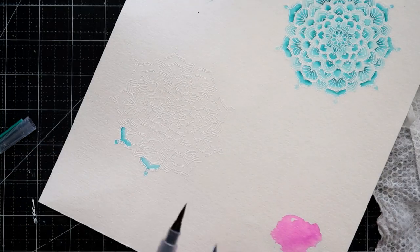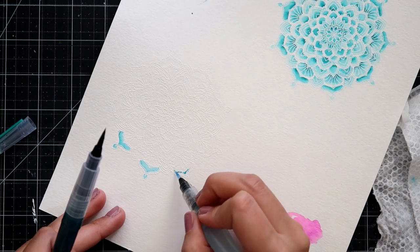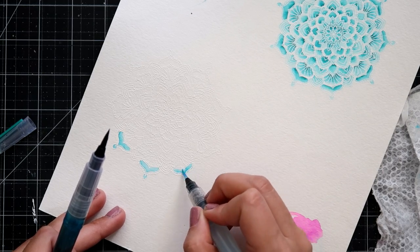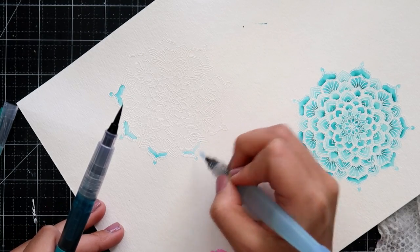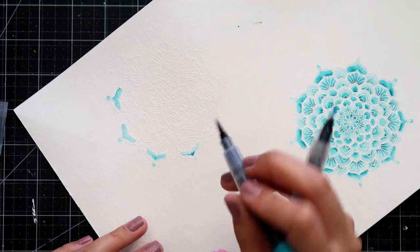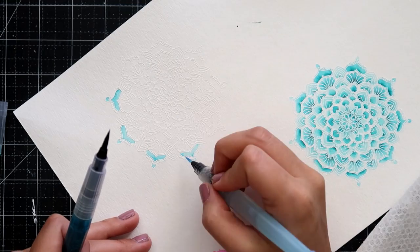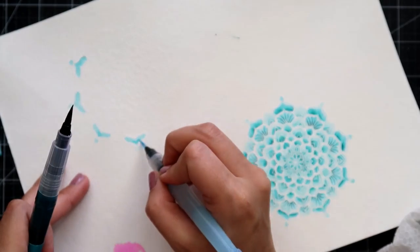And I take the watercolor brush and I add a little bit of water to the area that I want to add color to. And what I'm using is the Jane Davenport mermaid markers, I think they're called. And I love the color. I definitely prefer using my watercolor confections rather than these, but I wanted to try them out, and I do like them, but I probably won't use them that much.